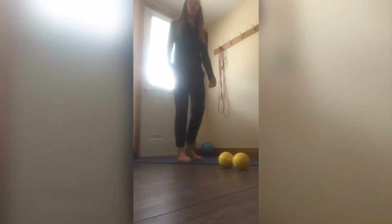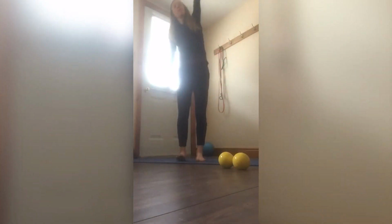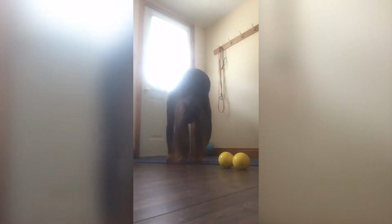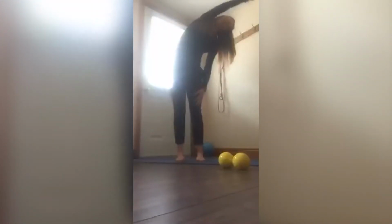I'll turn and face you. Right arm goes up and over. Side bend. Forward fold. Roll all the way up. Other side. Side bend. Forward fold. Roll all the way up. Side bend, forward fold, getting a little more fluid with this. Staying over on this next one, side bend, forward fold, hang out here.